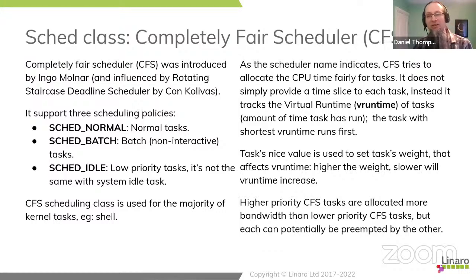The compute intensive task is also guaranteed to get a fair slice of the CPU if an interactive task wakes up quite quickly in a short burst. The reason we'll talk about this as vRuntime rather than true runtime is because the task's nice value is essentially a weight that affects how fast tasks accumulate virtual runtime. So with a higher weight, we'll get a much slower increase in virtual runtime, and a task will get a larger slice of the CPU.